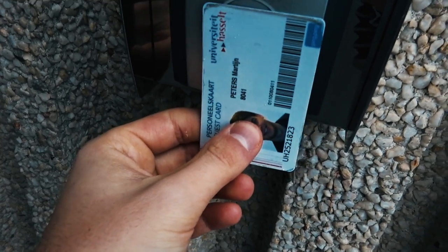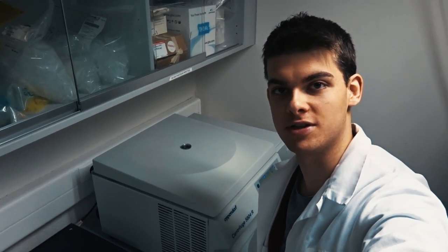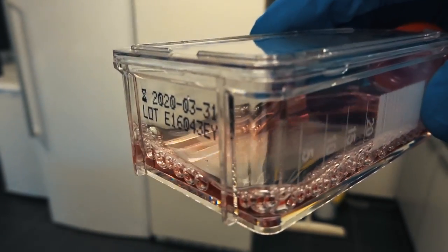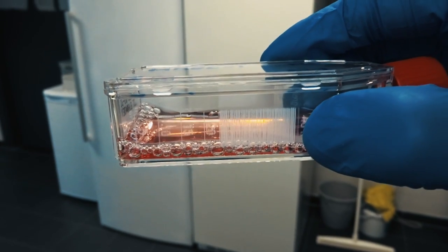The cells I'm using are endothelial cells — these are the cells in our body that make up our blood vessels. That's why I use them, because they are the first cells that probably come into contact with nanoparticles. I've defrosted my cells, put them in a tube, and I'll put them in the centrifuge. Centrifugation creates force that pushes your cells down to the bottom so you can collect them. I've put the cells in a culture flask with culture medium and now we'll put them in the incubator at 37 degrees Celsius to mimic body temperature. We got the cells out of the liquid nitrogen tank and started culturing them — we'll see how they're behaving next week.